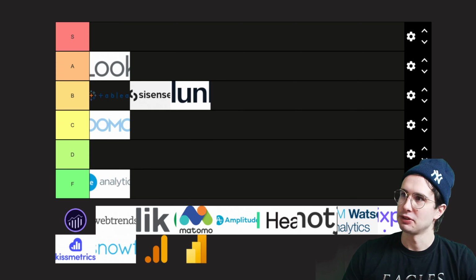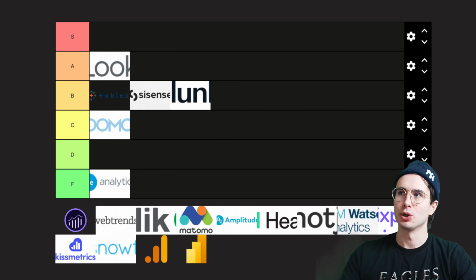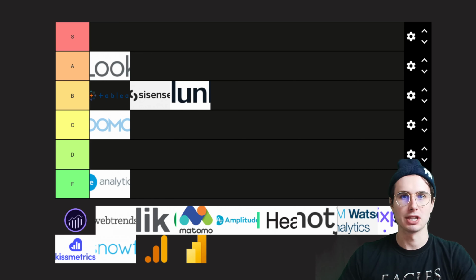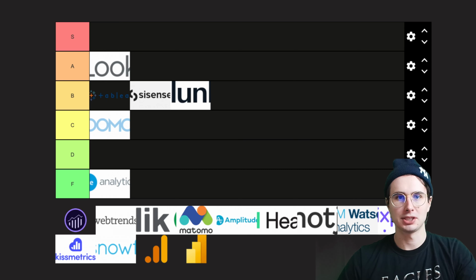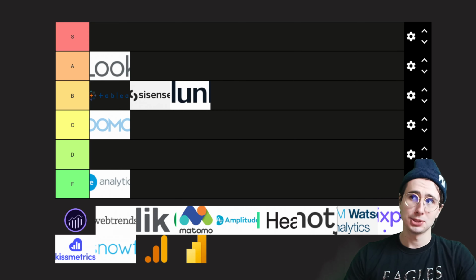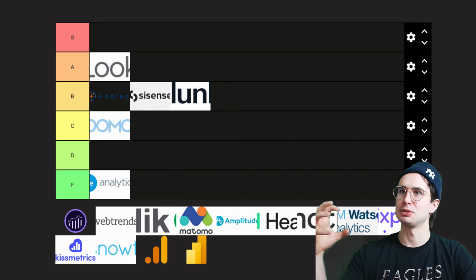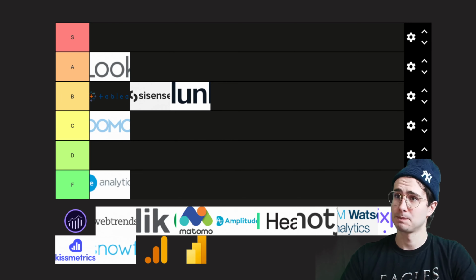But the trade-off with that ease of use is lack of functionality. For more complex use cases, it doesn't have ways for programmatically bringing on new connectors or customizing it for particular use cases. So not my favorite, but it is useful for people that are maybe less technically competent. They need a tool that bridges that gap to allow them to start doing self-serve analytics.